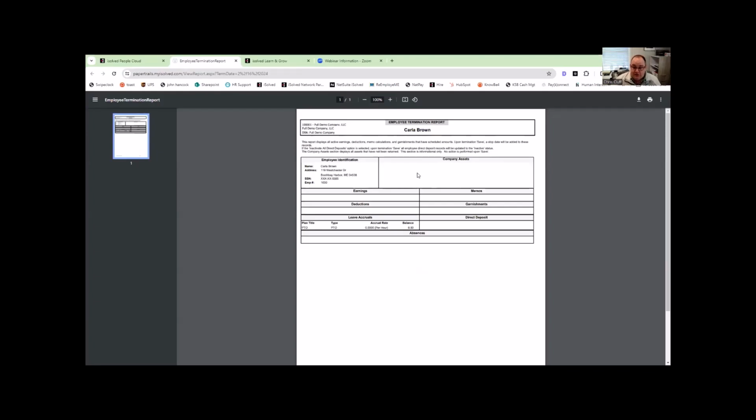So we know we need to get those back. They have recurring earnings like a cell phone reimbursement or something like that. Those will show. Deductions, garnishments, their leave accruals, right? If they have PTO that you need to pay out or not, those will show as well. And any upcoming balances that you're going to delete will all show. So this report's really handy for you to take a look at.